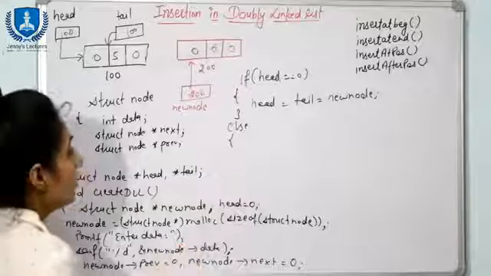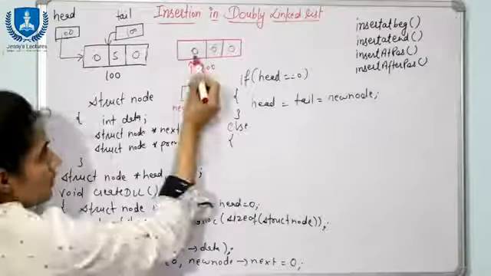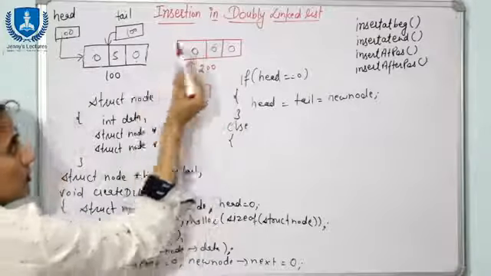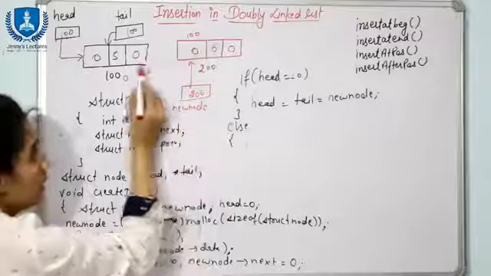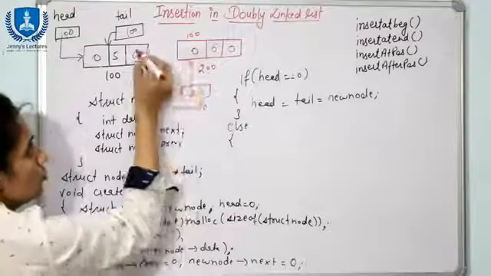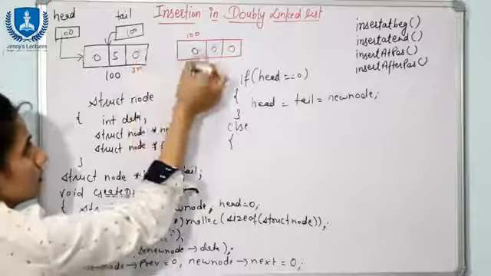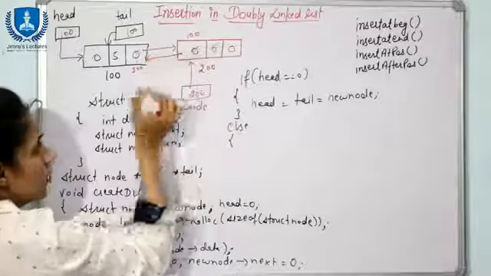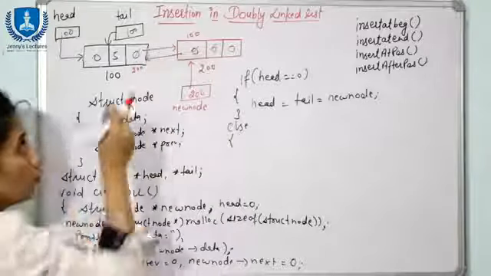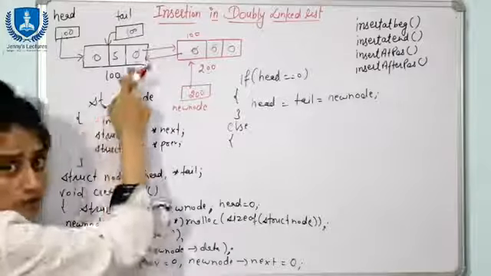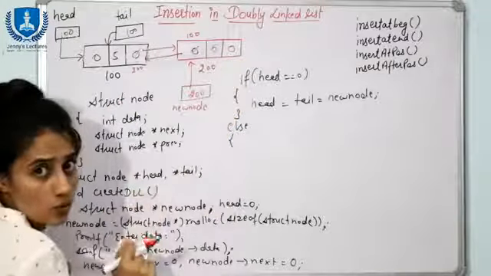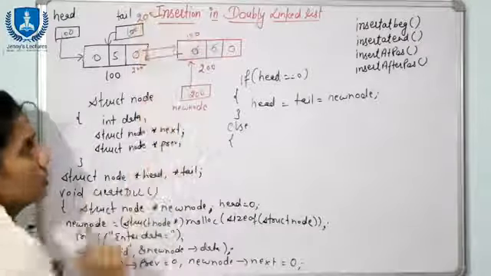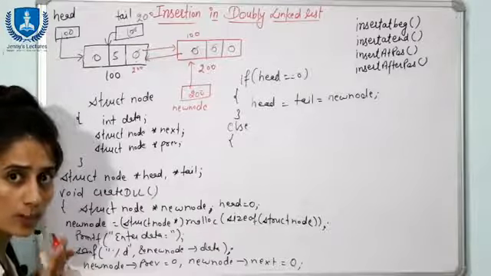Now in the else part what will you do? See, what you are going to update here is this part and this part also. Here you will store what? The address of the previous node, that is 100. And here you will store the address of the next node, that is this 200. Fine. After that this link would be established and this link would be established. Plus one more thing, you are going to update this tail also. Now tail is going to point here because this is the last node. So in tail you will store this address, that is 200. So here you will store 200, right? Three things you are going to update now.